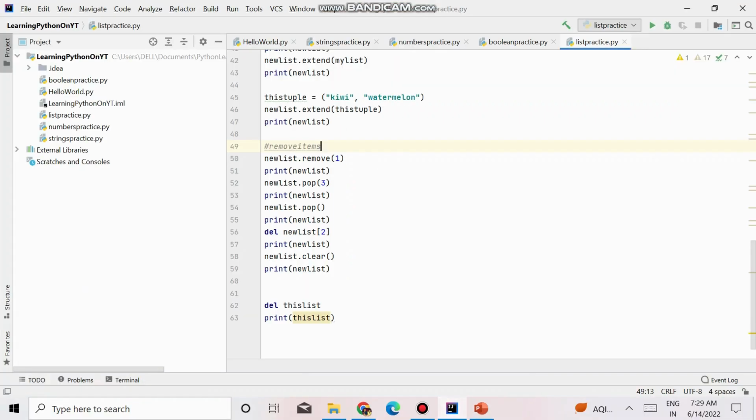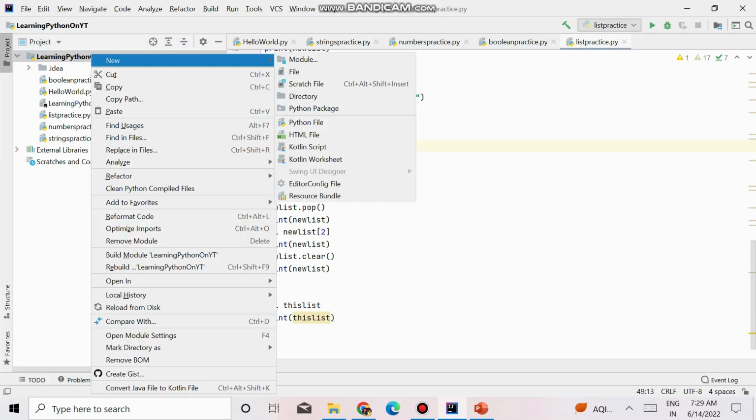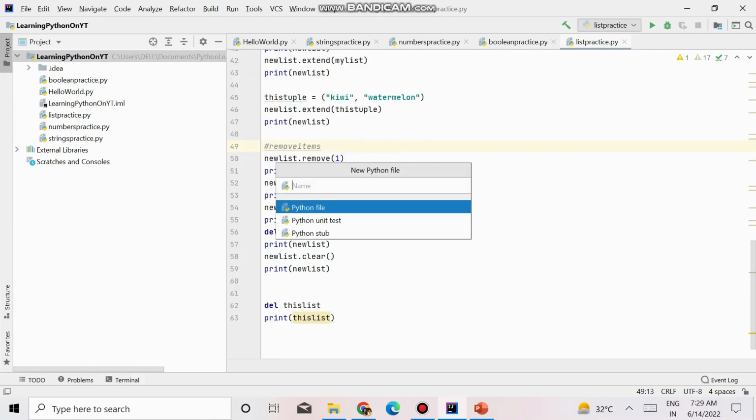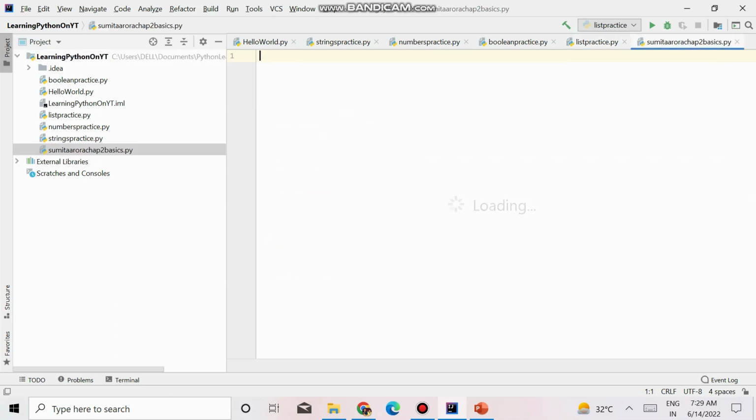So let's understand what the important components of a program are, because we were just doing programs, but I think first let's understand some of the important things which I said, but maybe we have missed out. So I'm making a new Python file, Sumita Arora chapter 2 basic.